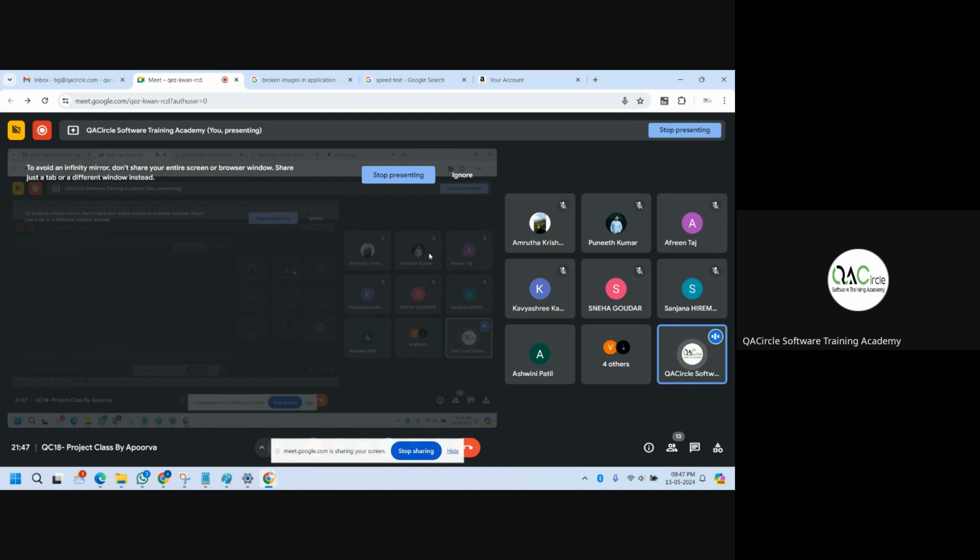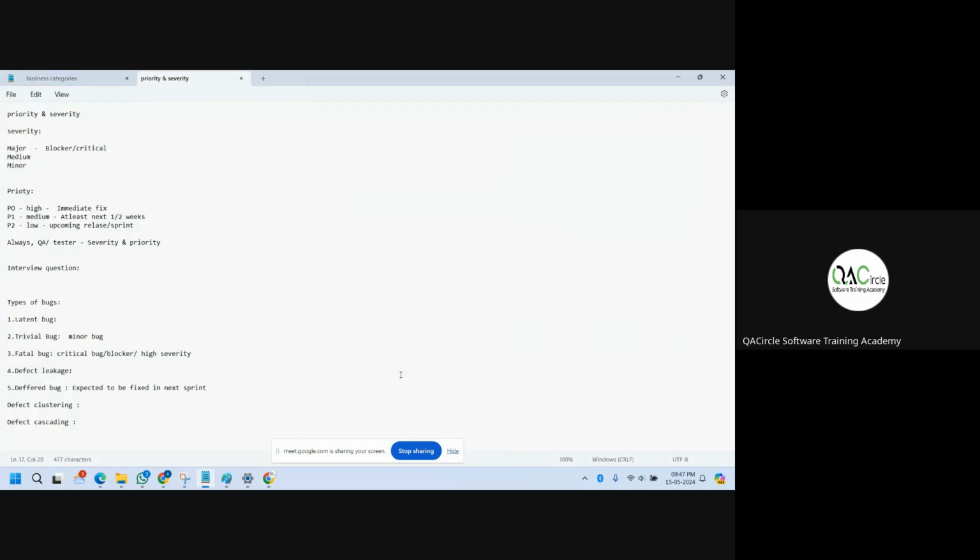Guys, understood? Yes. Okay. So next one, which is quite important, that is masked bug. Masked defect or masked bug. So what is a masked bug?